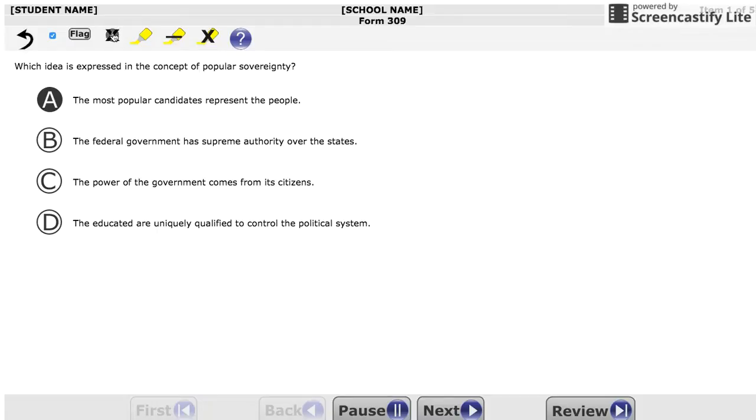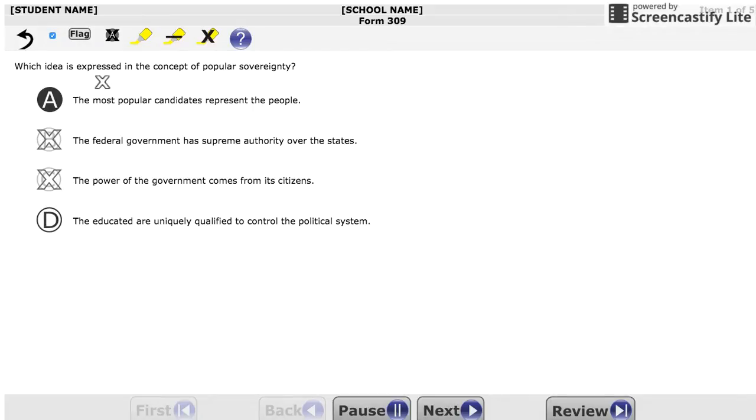If you want to mark out an answer choice, you can select the tool that has the X through it, and then that marks through answers. This does not select the answer, this only marks through. So even if you select all or select 3 out of the 4, that does not mean that I've necessarily answered A. I know that I've answered A in this scenario because I have actually clicked it and it is grayed or blackened.